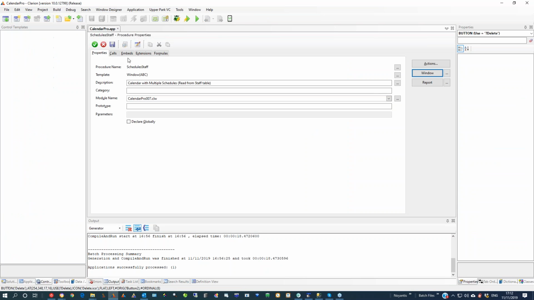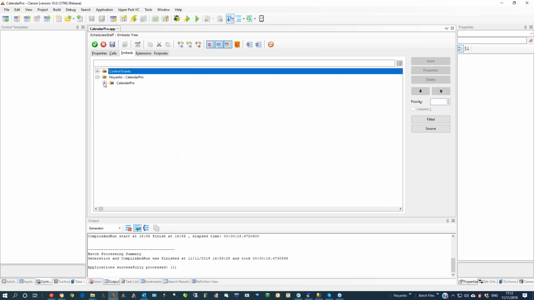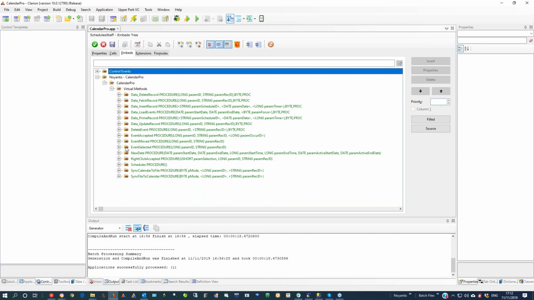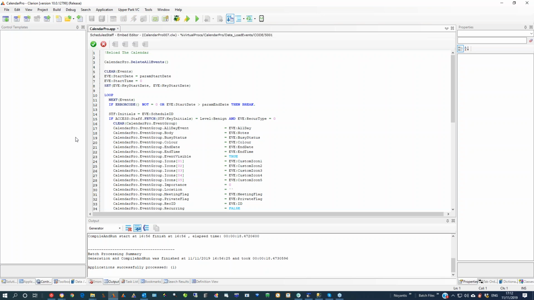If we take a quick look at our data load embed point, looking at load events, we can see that we are purposely looking for the events for a staff member.